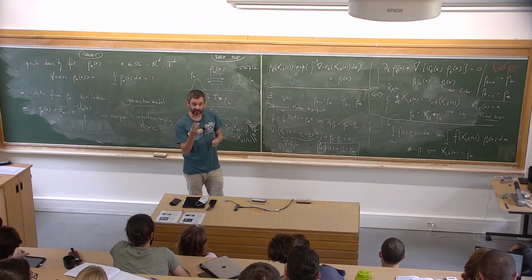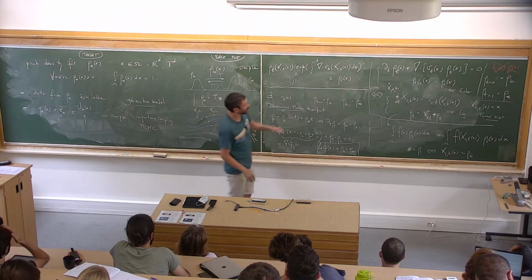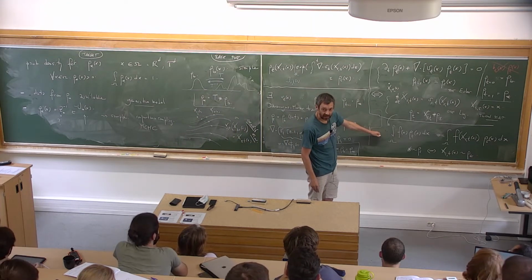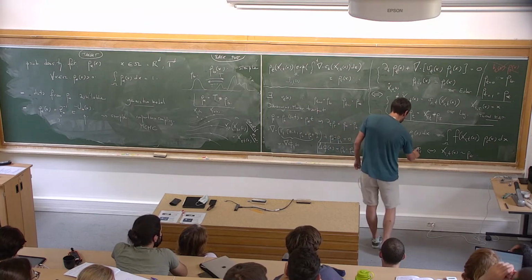And if I have at my disposal one of these velocity fields, then I can move samples using the trick that's there. Right? Because now I can do this. Let me rewrite it.